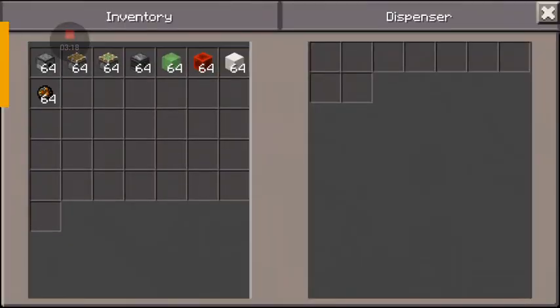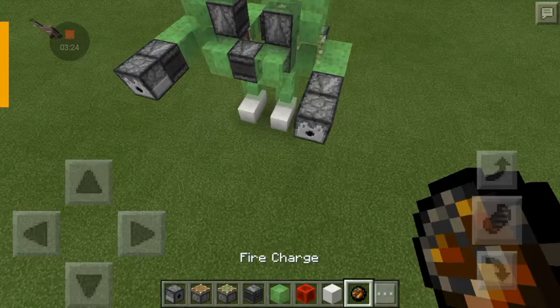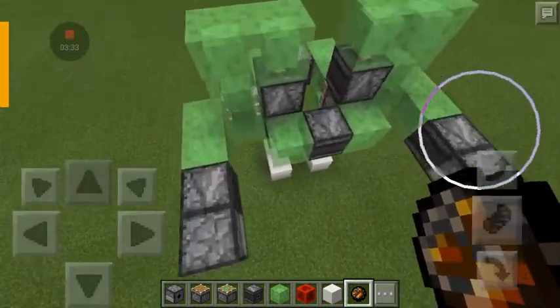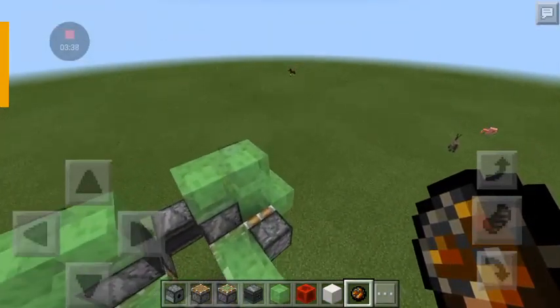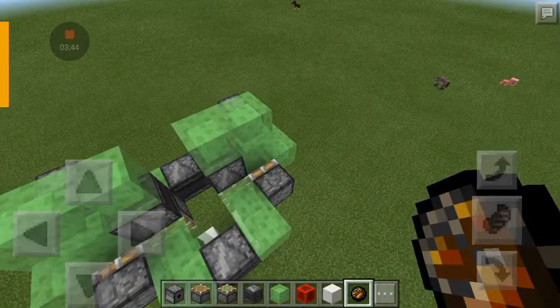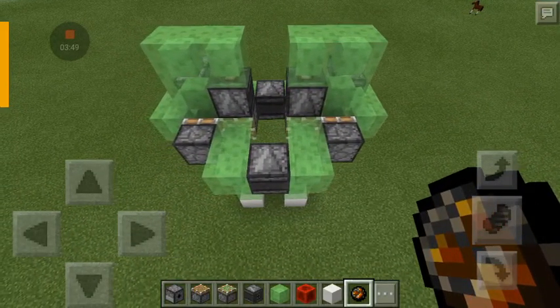Then put the fire charges right here, like this, 20. There are 20 fire charges, and you can also put different kinds of arrows and some snowballs and some eggs, not just fire charges. You can also put some other stuff.